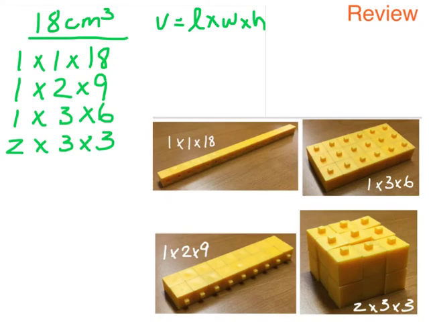So in this lesson, we were constructing rectangular prisms with a given volume. In our example, we had 18 cubic centimeters to work with, and we were asked to create as many different rectangular prisms as possible. In our first strategy, we used numbers, and we tried to create as many different multiplications with three numbers because of our formula. That created 18, and we came up with 4 different ones. In our second strategy, we actually took 18 cubic centimeter blocks, and we started to build different rectangular prisms. And again, we came up with the same 4.